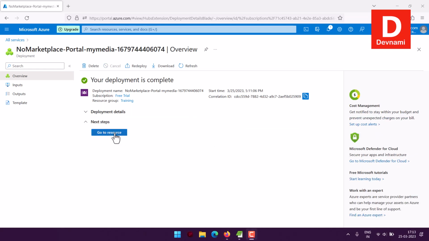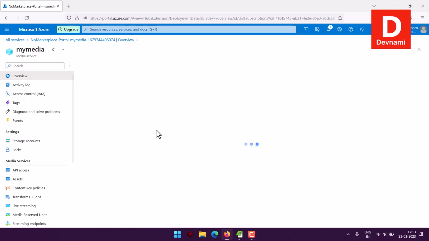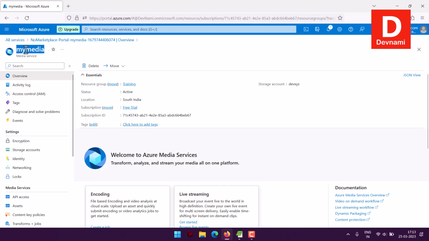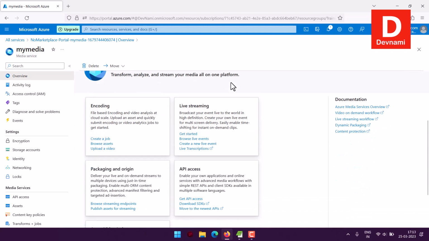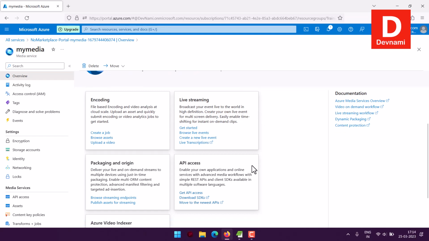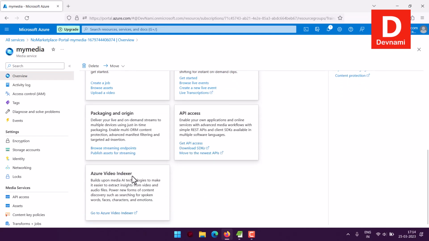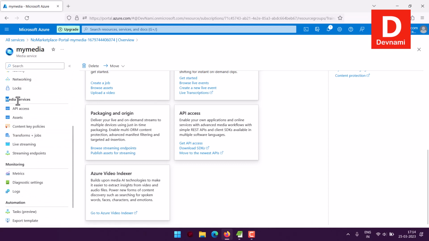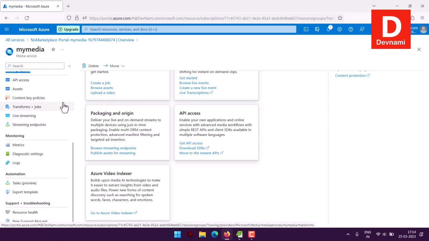Now the resource we can access after deployment, that looks something like this. Here you see my media is the name I have selected for it. As you can see, variety of operations we can do with this: encoding, live streaming, packaging and origin, API, and video indexing, right? So what we'll do is we will access media services from the sidebar.